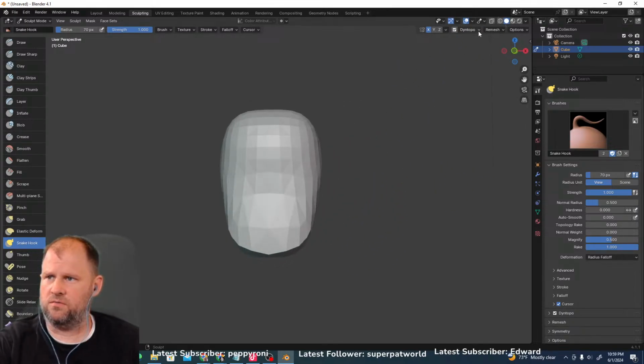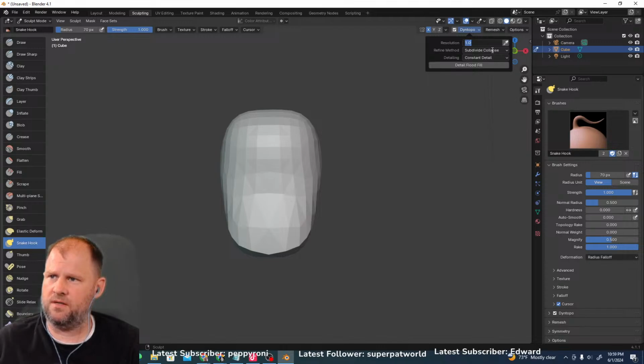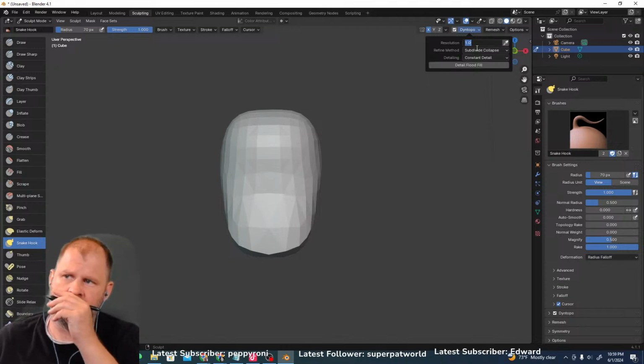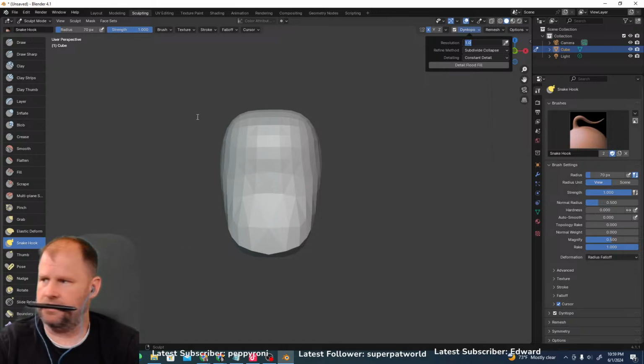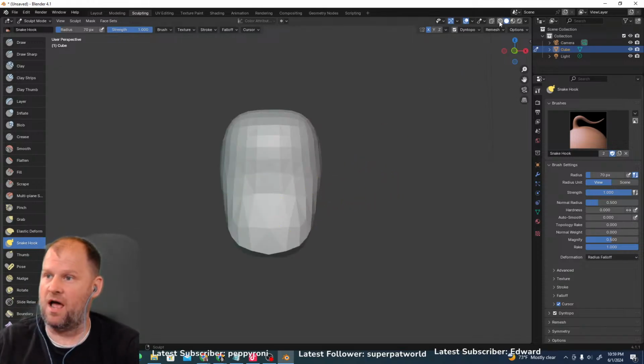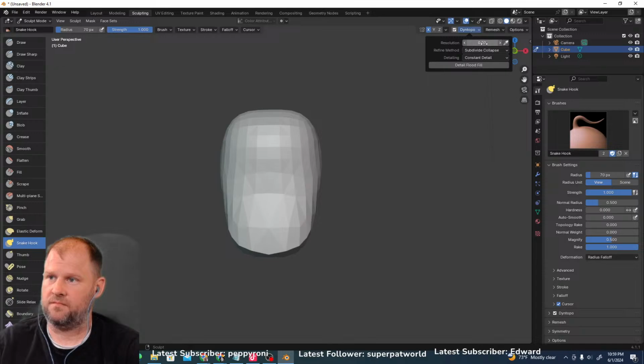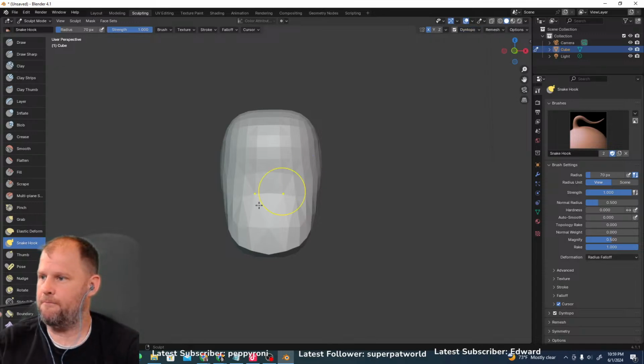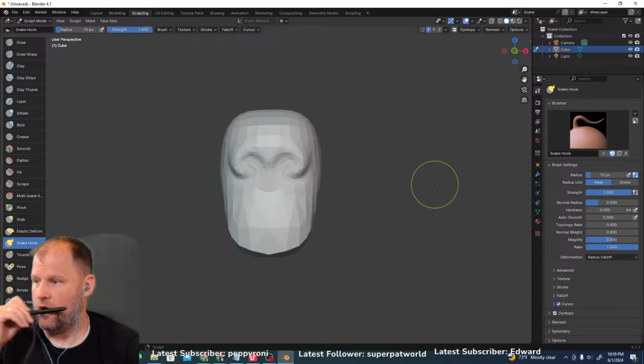We need to check. So what do we change the Dyntopo to? Should it be a point something? Let's see. Do you have any suggestions for Dyntopo settings? Like 0.2? Would that be too much? Oh, look at that. Okay. We want a higher number. Do you think like 12? There we go.